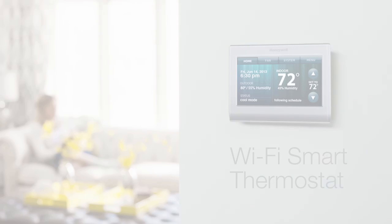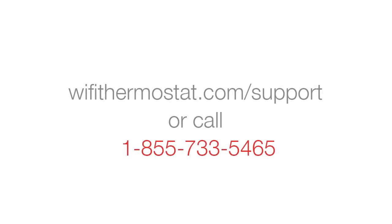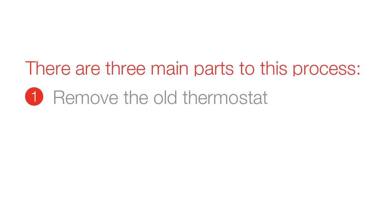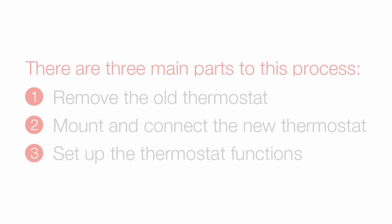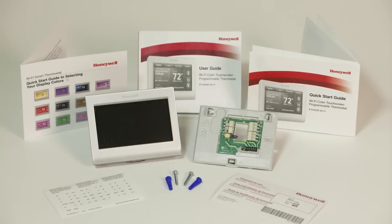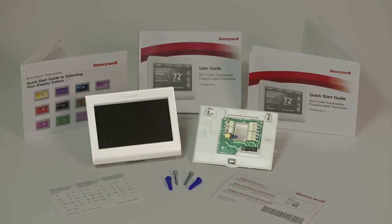If at any time you need assistance, visit wifithermostat.com/support or call 1-855-733-5465. There are 3 main parts to this process: remove the old thermostat, mount and connect the new thermostat, set up the thermostat functions.